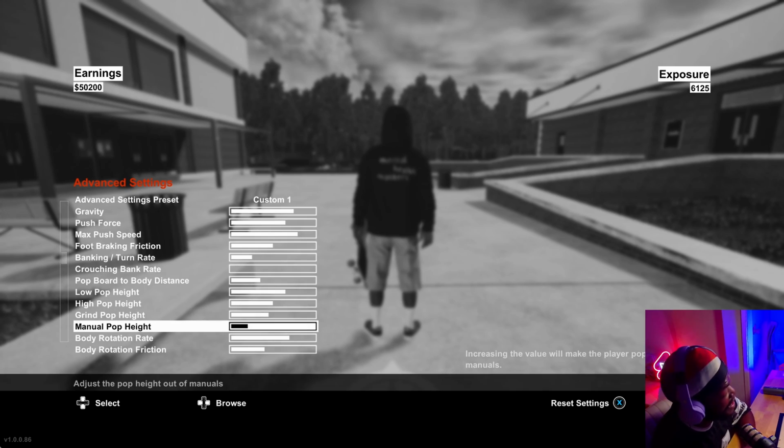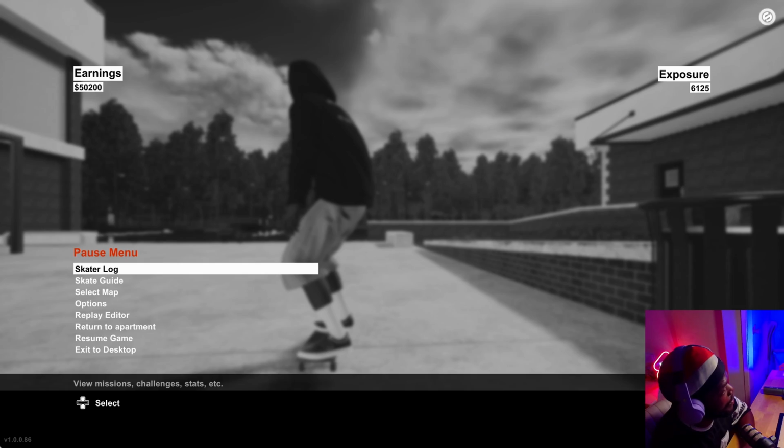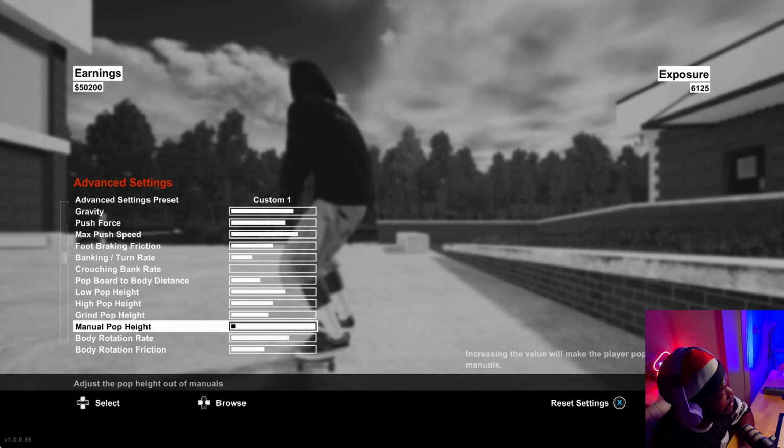Manual pop height controls how high you pop out of the manual, and that one's low, but bro still pops pretty high out the manual. So be careful with that setting. If you turn manual pop height any higher than this, which is 4 away from the bottom, your dude's gonna be launching out of these manuals.